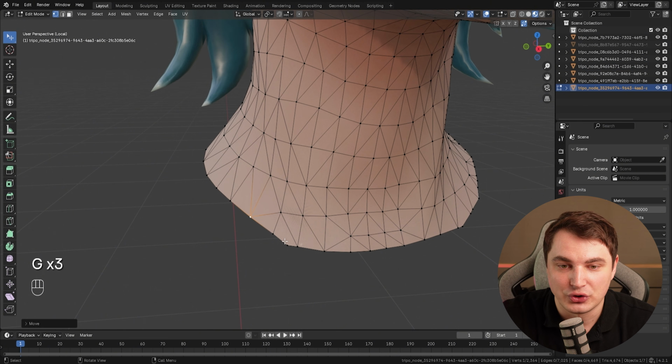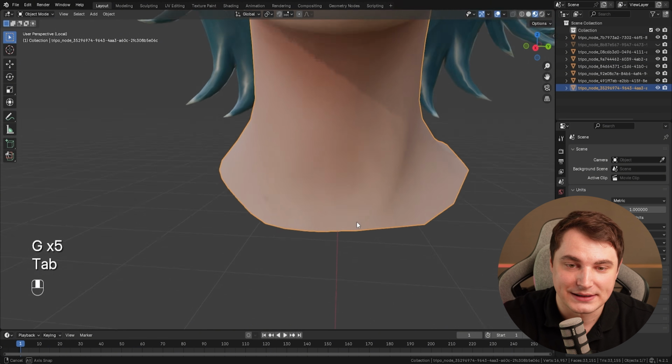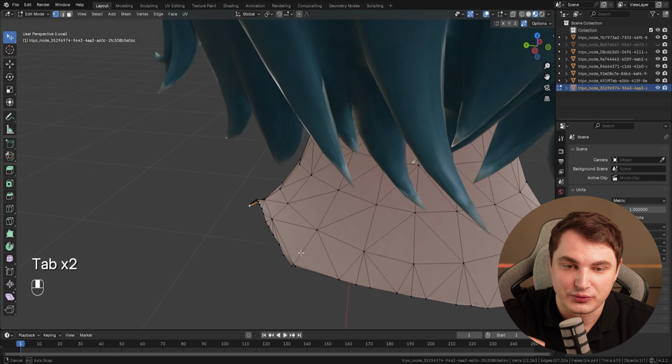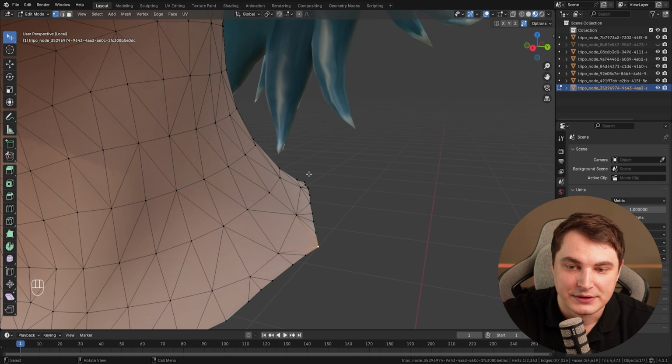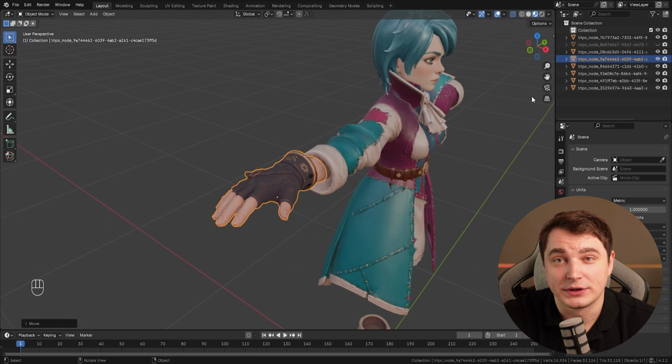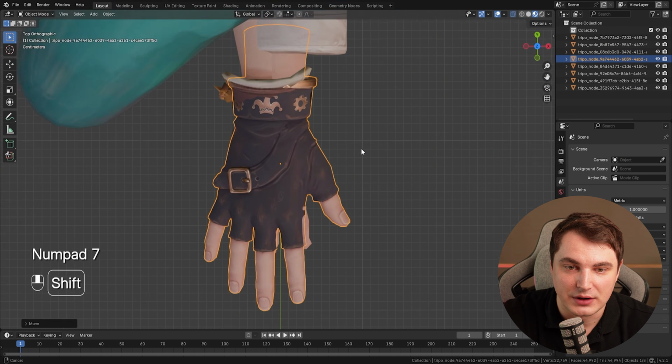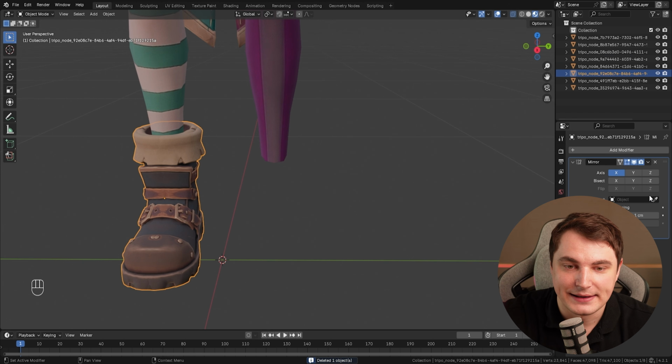I really enjoy using sculpt mode and some simple mesh editing to adjust the shape around, and sometimes it requires some fixes on the mesh. So here you can see I just remove some polygons. Also for the parts that you generate, like hands, it can be useful to remove some part that will be hidden, etc.